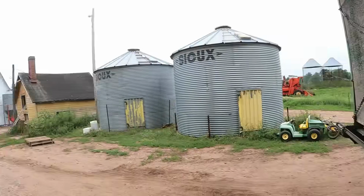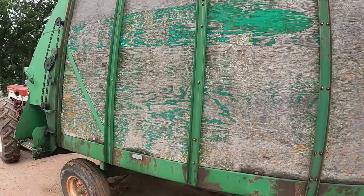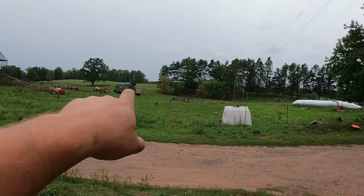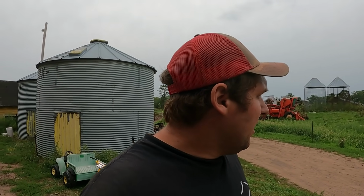For those of you, if you're new to the channel, you can look back on old videos of chopping. Otherwise, our wagons, we got two. These are 950 Badgers. This is a 14 foot. The other one's a 16 foot. And then I've got an old Load King wagon that we use. I actually have two of them, but the one I need to put it back in. These have been really good wagons.